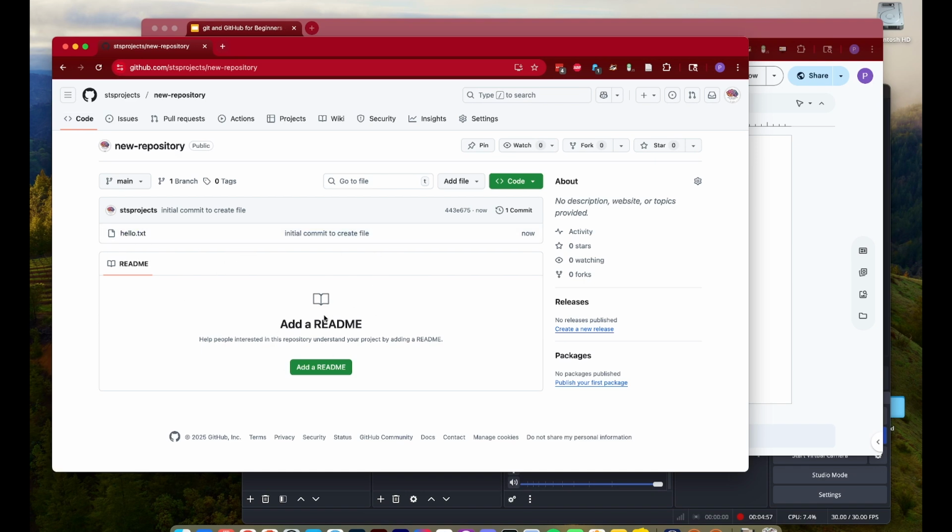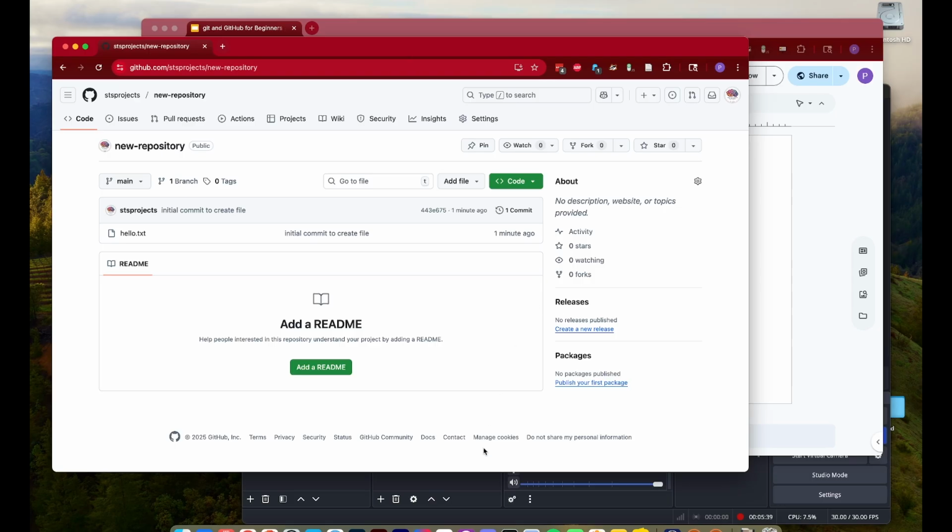You'll see I don't have any README here. README is just the file that has all the project information. It's not needed, but anytime you're working with other people, or even if you have a complicated project you're working on yourself, it can be helpful to have a README with some basic information in that.